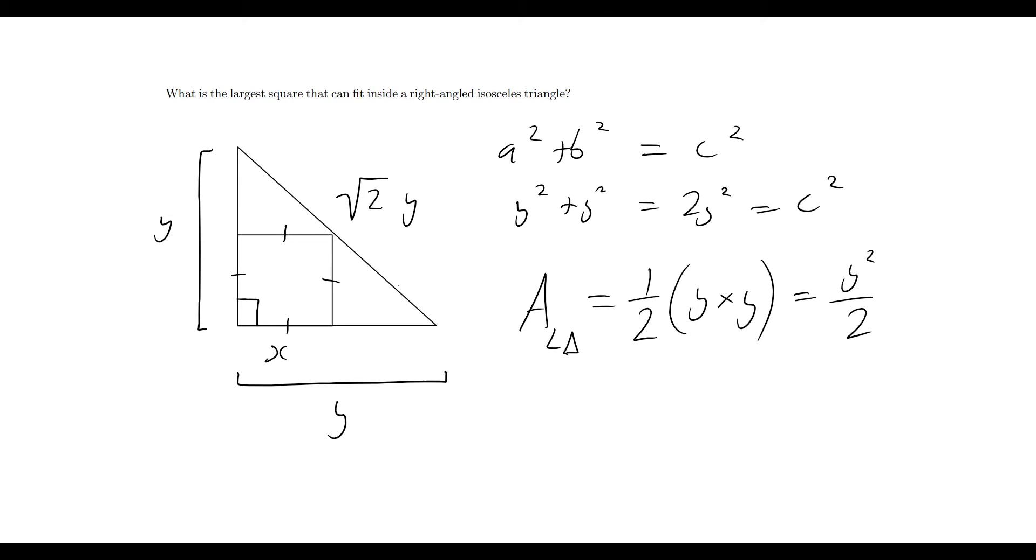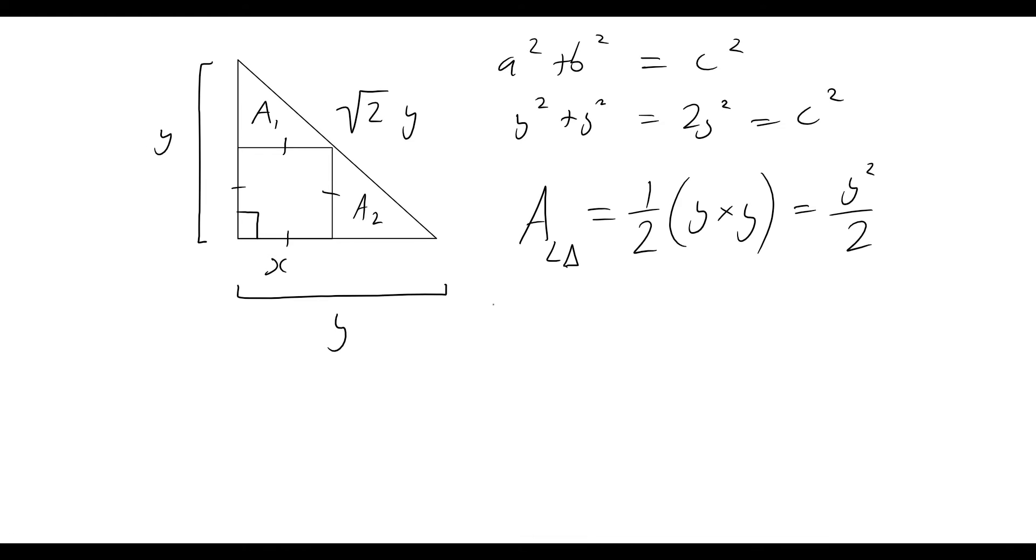Now what about the individual components? Well, we've got two identical triangles, both within this larger triangle. So we've got maybe triangle 1, I'll call this A₁, and triangle 2 I'll call that A₂. And then we also have the area of this square. Now I think the area of the square is pretty easy for us to work out. So A_square, keeping my notation fairly straightforward here, hopefully you can follow along. So that area is simply going to be equal to x times x. That's just going to be x², so nothing too crazy so far.